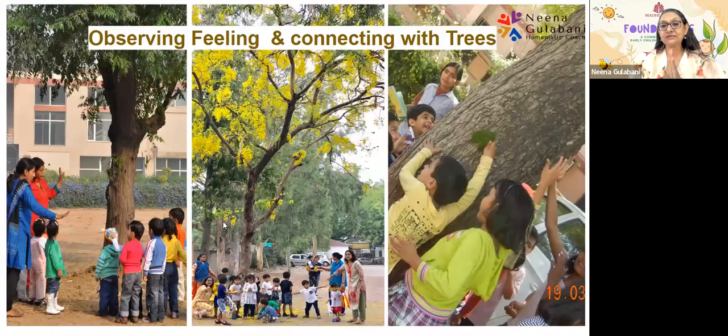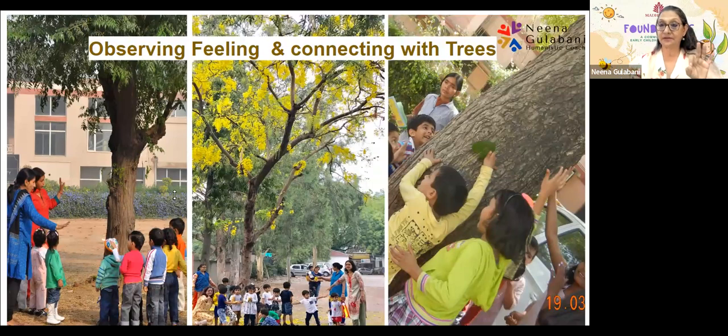Okay, now let's come to the trees. Now observing, feeling, and connecting with the trees. So we used to have a lot of our sessions conducted under the trees. So what are these under the trees that we would do? The first picture is of the neem tree, right?